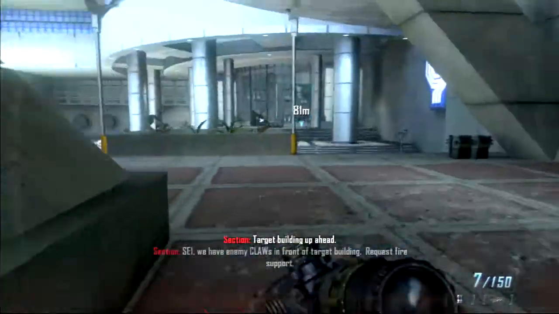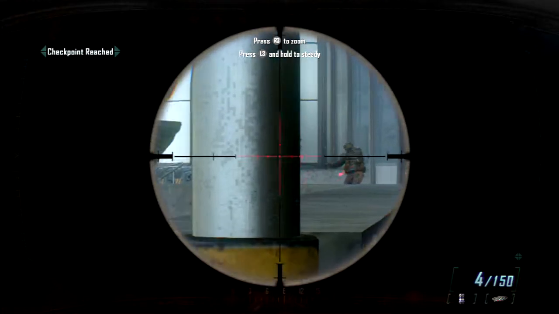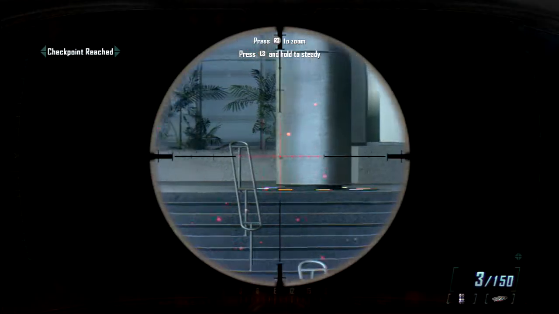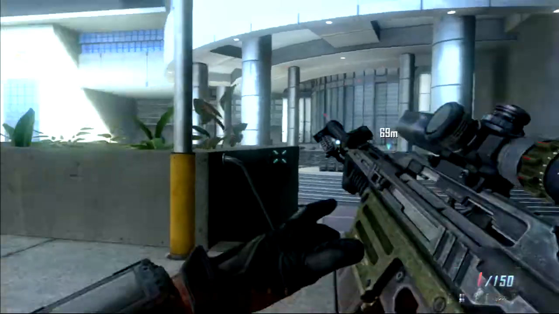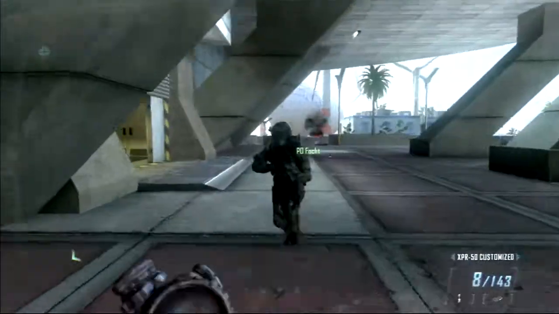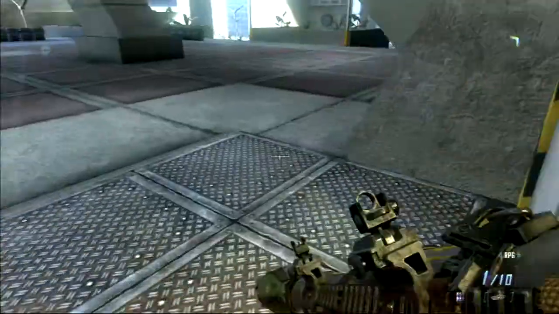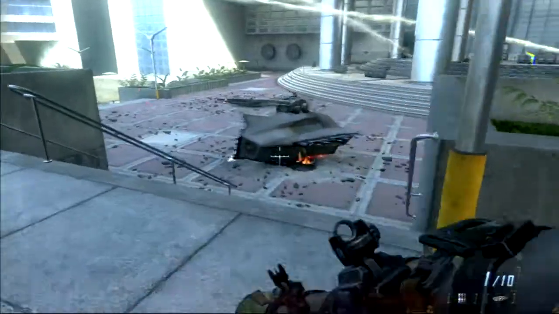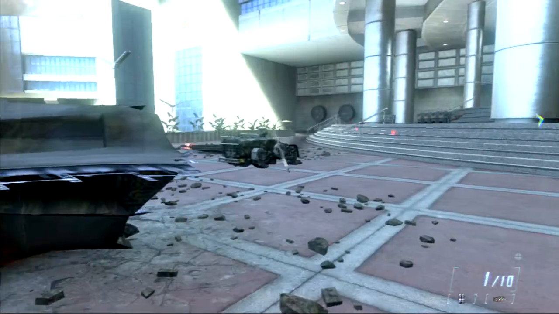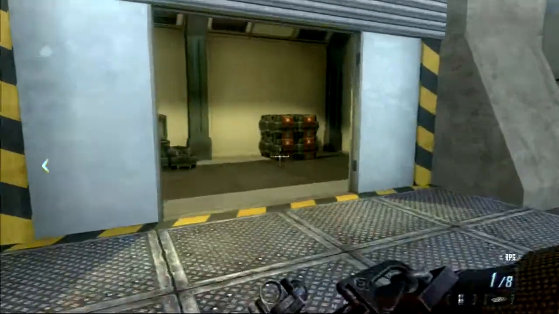Target building up ahead. We have enemy claws in front of target building. Request fire support. Stand by for rocket out. Throw an EMP. That should do it. I can get an RPG. I'll do it right now. Let's refill. Alright. RPG, come on. Come here, Claw. Claws are down. You're clear. Everyone on me! Push into the building! Yeah, let's go!